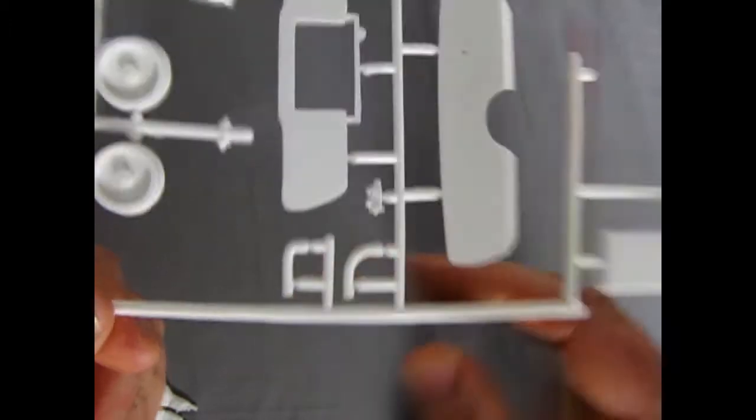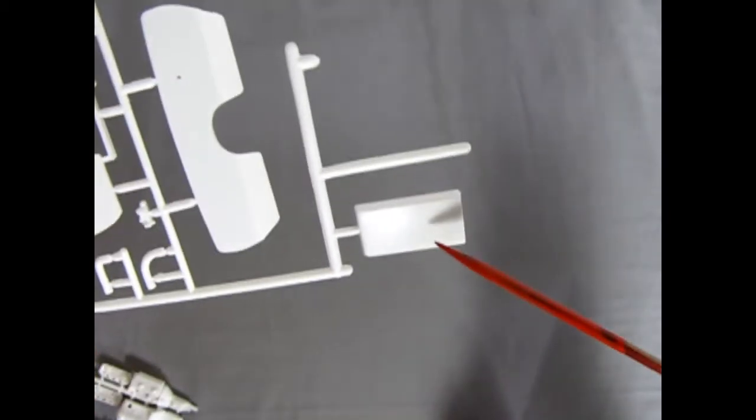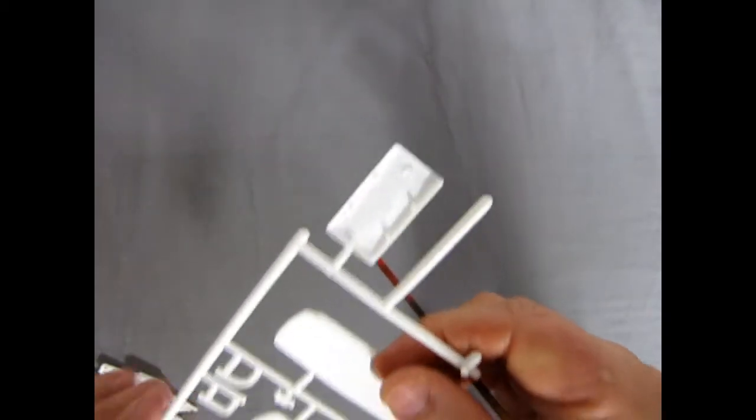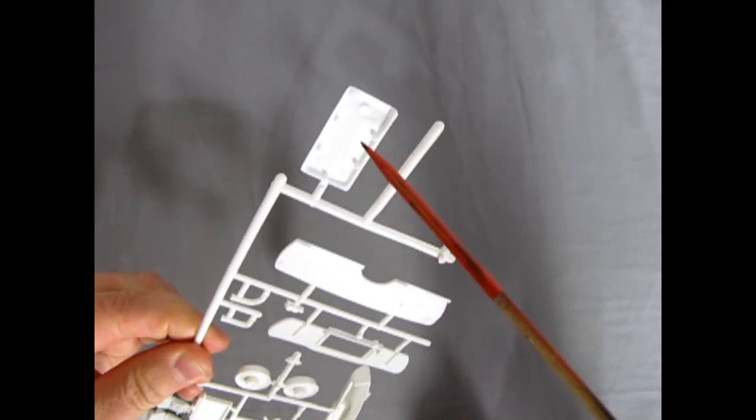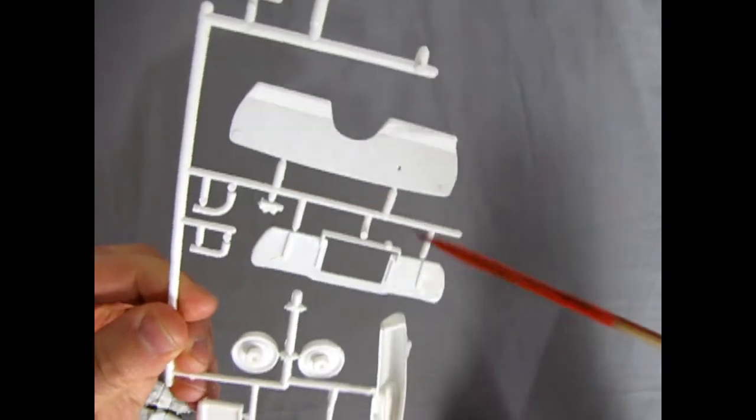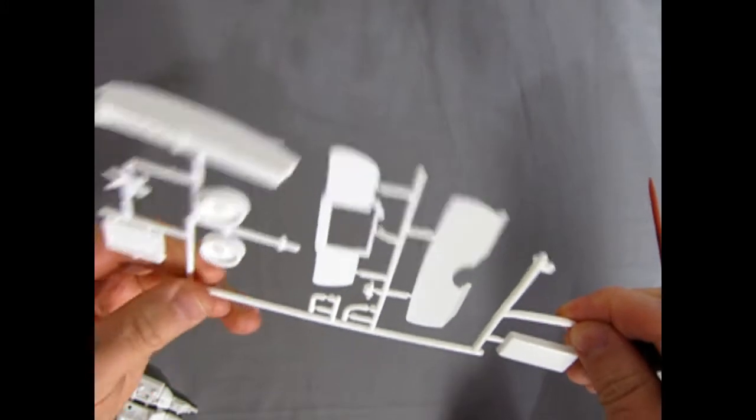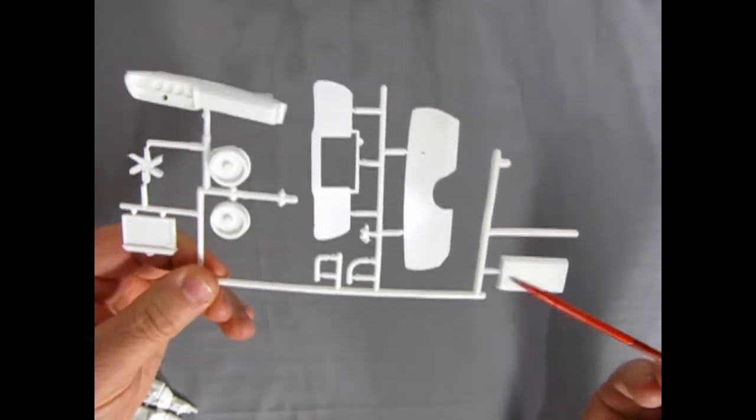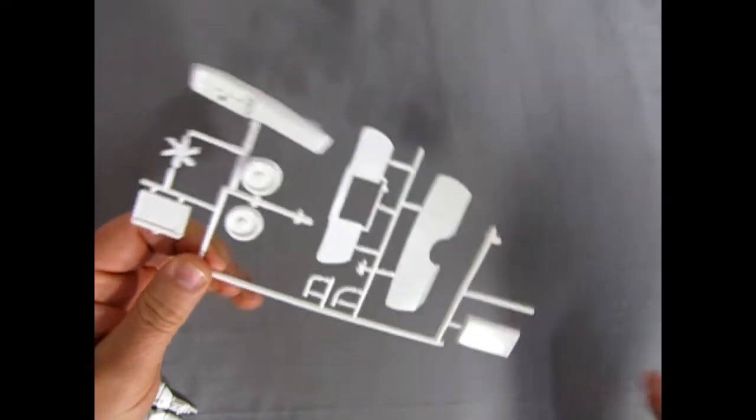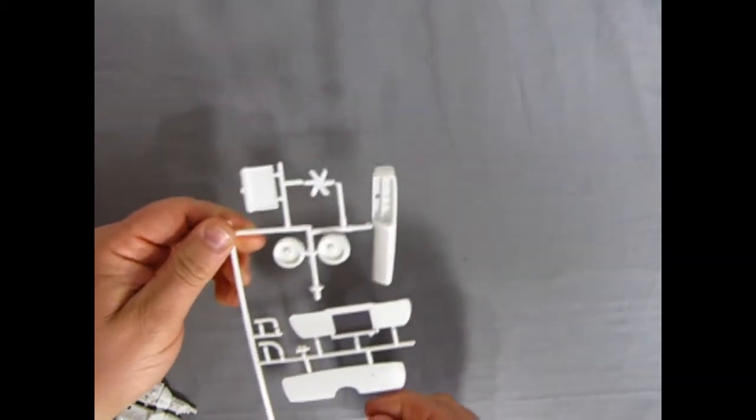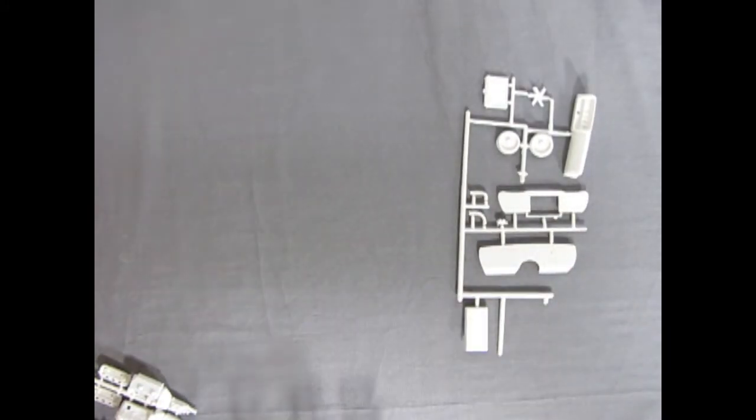Now, look at those hoses. You can actually see the flex in there, which is really nice. The ribs. And then our hood scoop. Underneath, there's a nice mold mark. But again, get rid of those with your number 16 hobby blade. Get rid of the mold marks on there and on the back of the firewall. Make it all smooth and it should be nice. And like I said, we'll have to take a look at images of this car. But I do believe this is just one big piece of aluminum for making it lightweight on the drag strip.